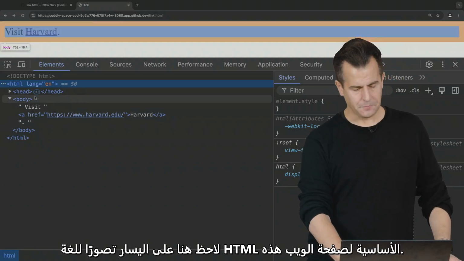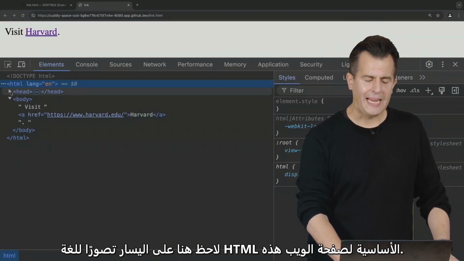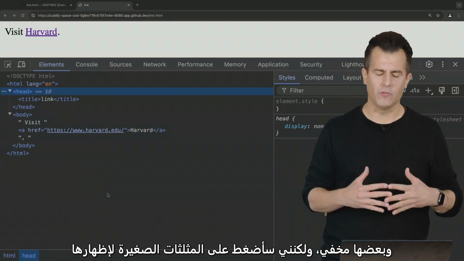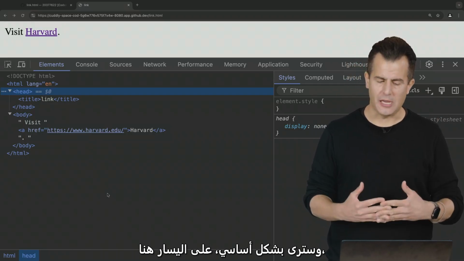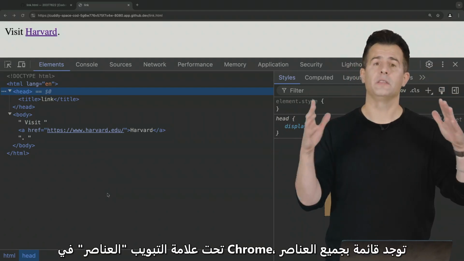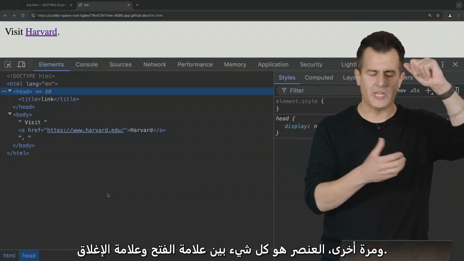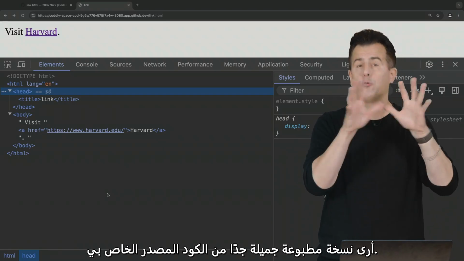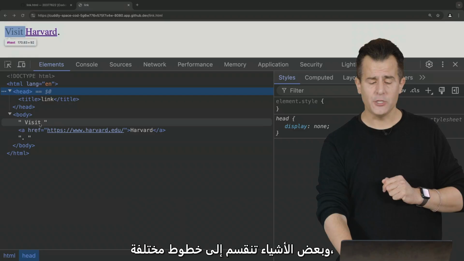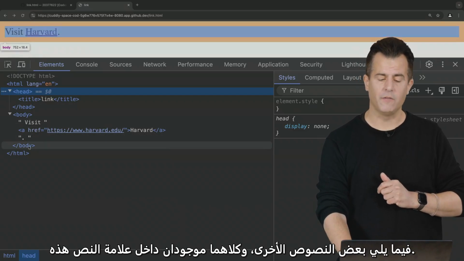Notice at left here is a visualization of the underlying HTML of this web page. And some of it's hidden, but I'm going to click the little triangles to reveal the rest of it. And you will see essentially at left here under the Elements tab in Chrome a list of all of the elements that compose this web page. And again, an element is everything between an open tag and a close tag. So in this case, I am seeing a very pretty printed version of my own source code. And some things are broken out onto different lines just to make clear that here's some text, here's a link, here's some other text, both of which are inside of this body tag.